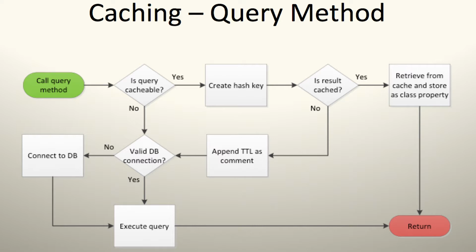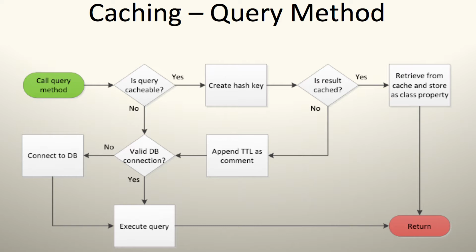Now, if we are allowed, the first thing we want to do is, okay, is this query cacheable? Yes. The next thing we're going to do is create a hash key. Very, very simple. Like I said, that's nothing more than just creating an MD5 hash. And it's a hash, but it's also the cache key for that query. The next thing we're going to do is find out, hey, here's the cache key. Do I already have this cached?